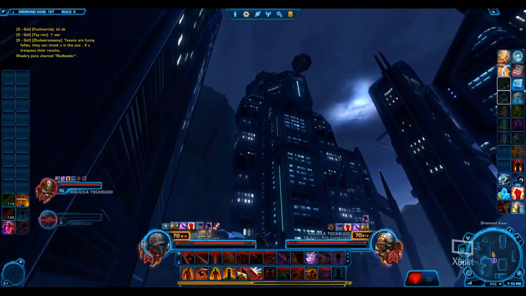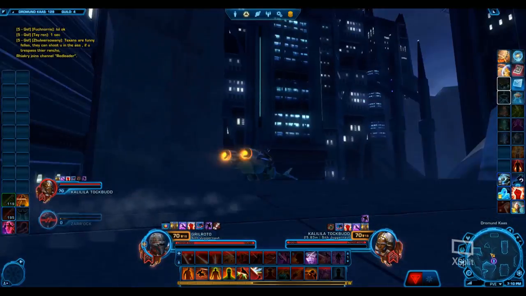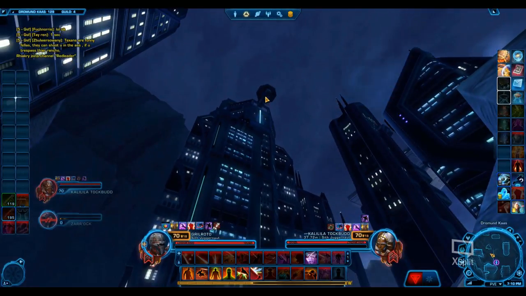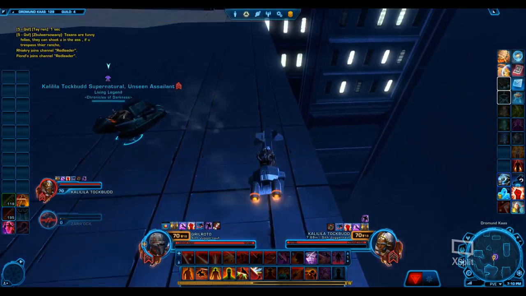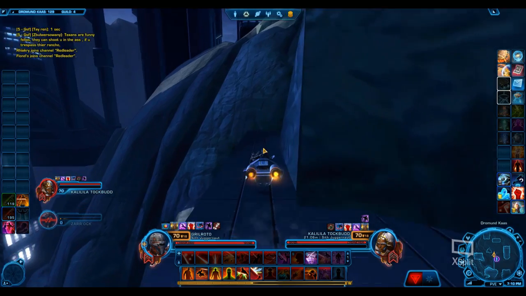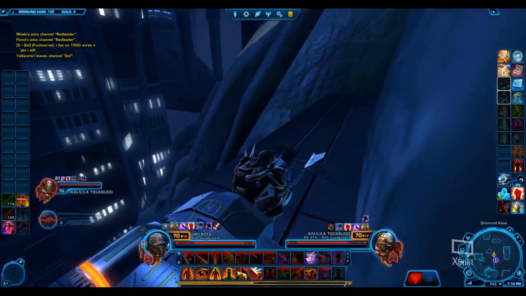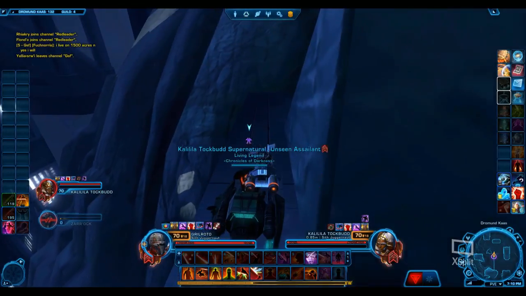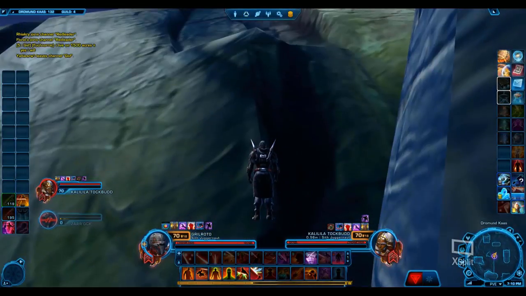So here is the stronghold. Do you see it, Igor? If you look up, you see the balcony, where we started the video. So we will try to get there. We are not sure yet how to get there because last time Igor fell down and we didn't have any summons anymore, so we stopped.